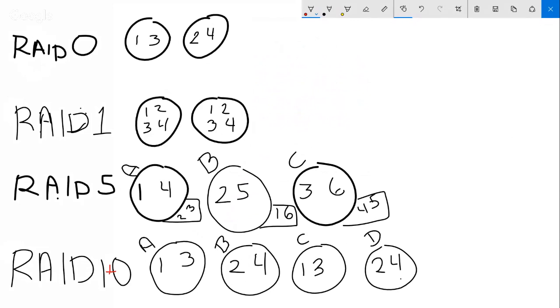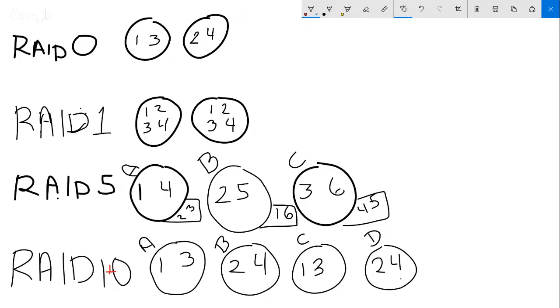All right, so thinking about that, you're kind of like, I don't see how a disk can fail at all. You would lose information no matter what happened. And that is absolutely correct. If one of our disks failed in RAID 0, that information is non-recoverable because the 2 and 4 pieces of data are not anywhere else for us to recover at this point. That means we have 0 redundancy, and that's not good.